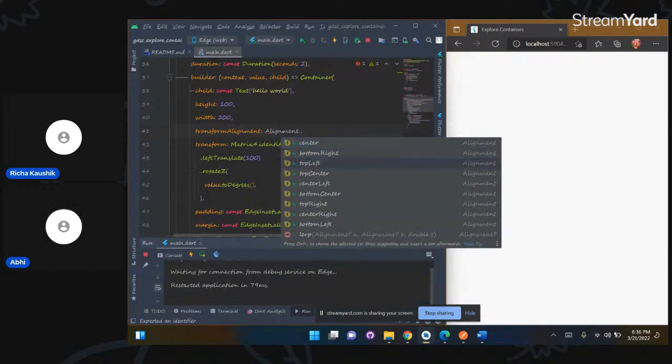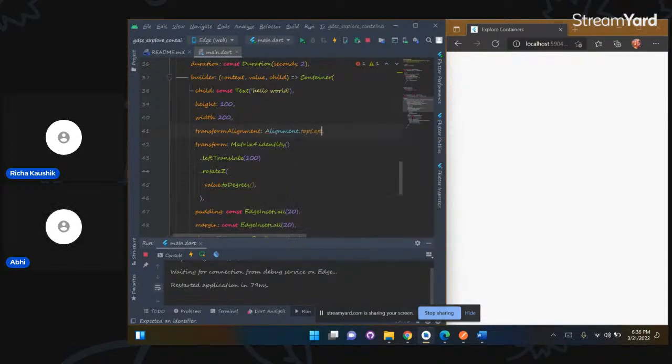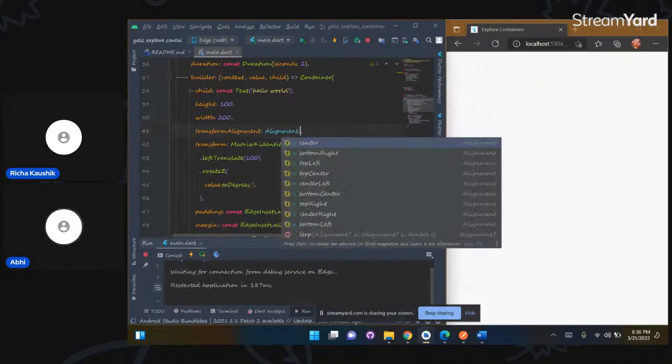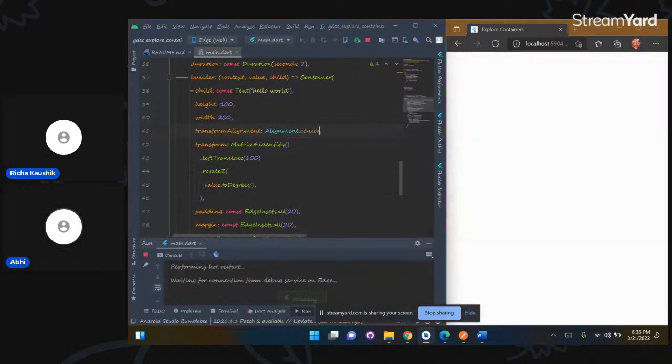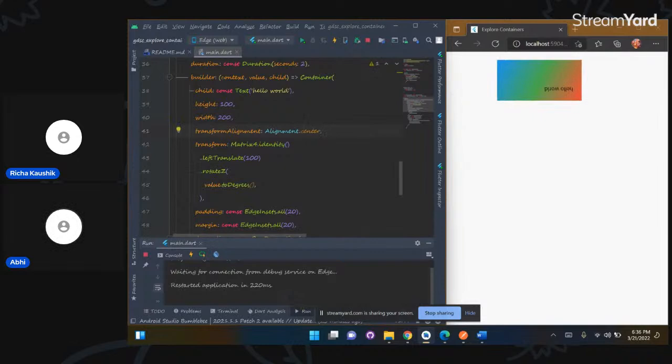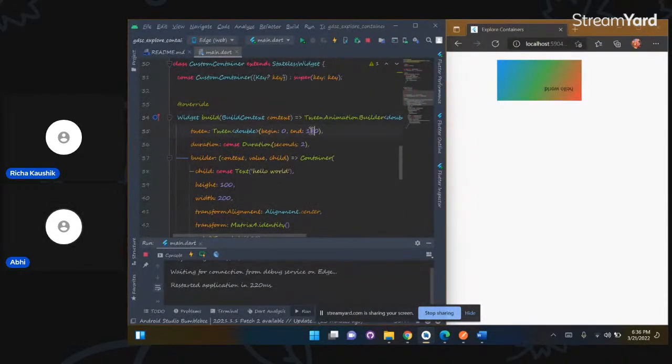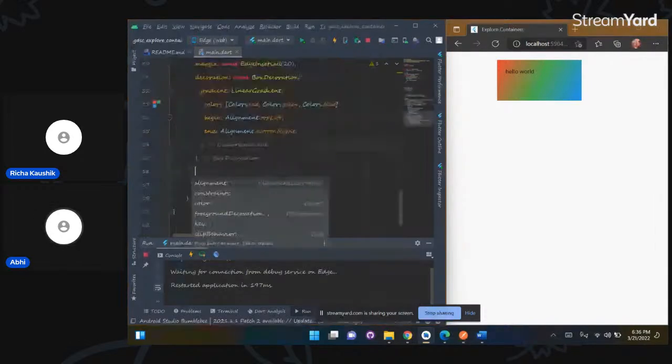So let's make this transform axis. Top left is what there is by default. So let's make this center. And as we can see, this is rotating from center. So that it flips, let's make this 0 to 360, and this rotates from center to right. That was pretty much it for transformations.